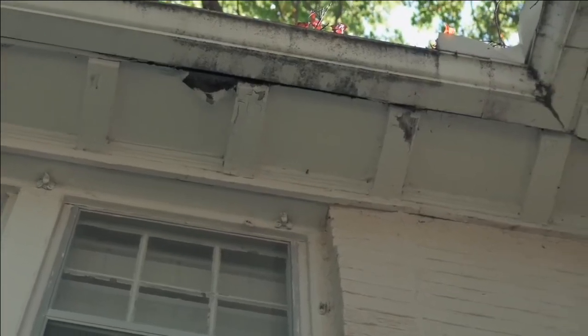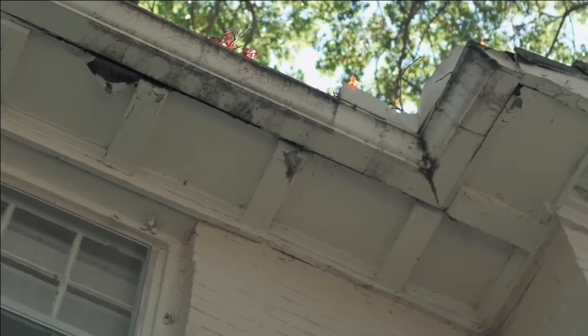So here in Brookside, we have some older gutters that were installed in different ways. What are some of the things that we need to look for, both as a buyer and a homeowner? Well, you always need to check on your gutters and just make sure that none of them look like they're falling off the house, or that they have water damage coming around where there's a lot of peeling with the fascia and the soffit.